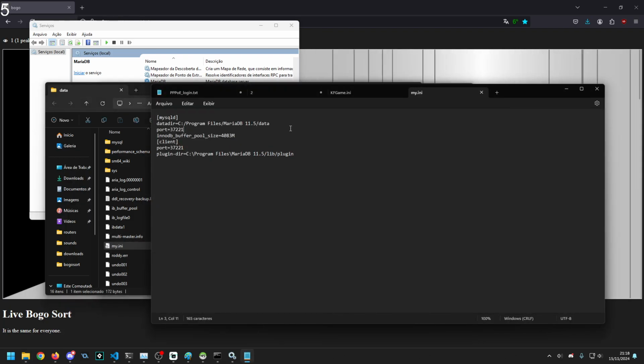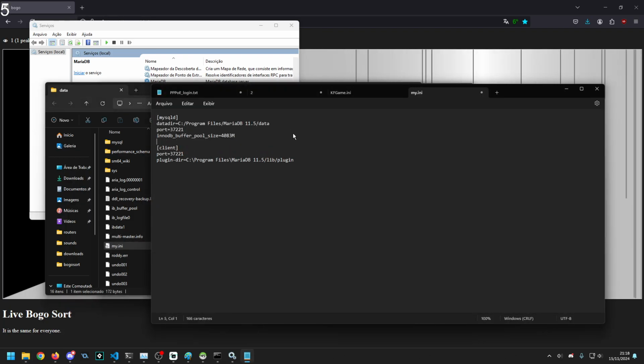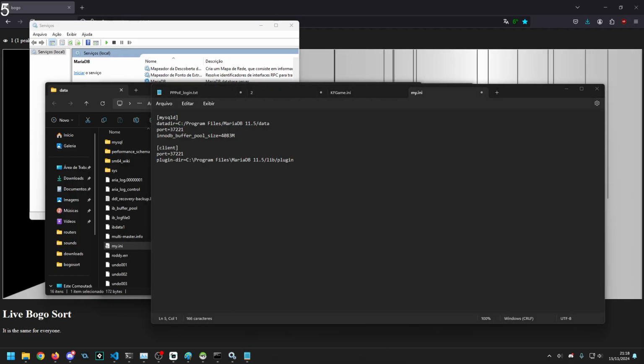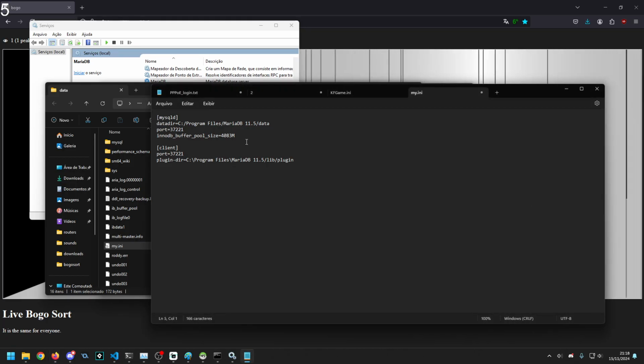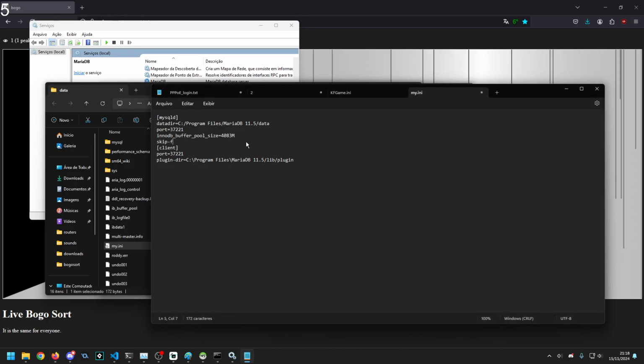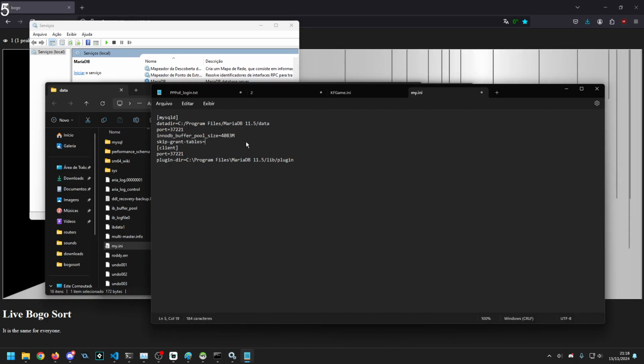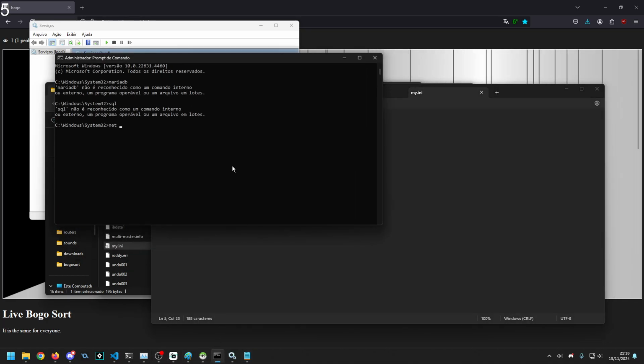my.ini. So what it's saying to do is skip grant tables equals true. Then I can do net start MariaDB.